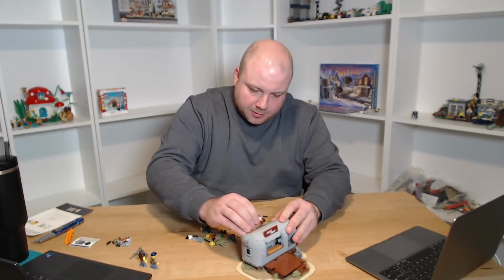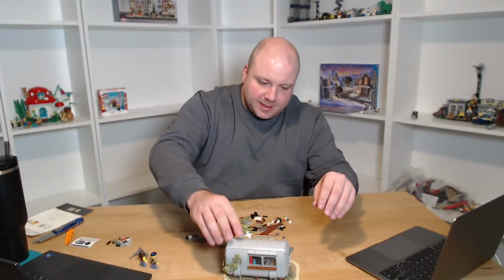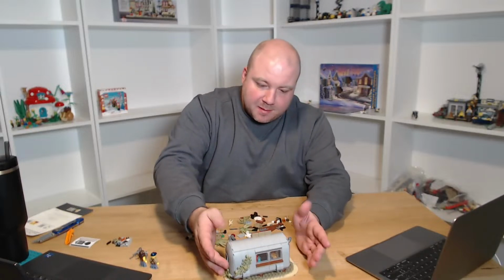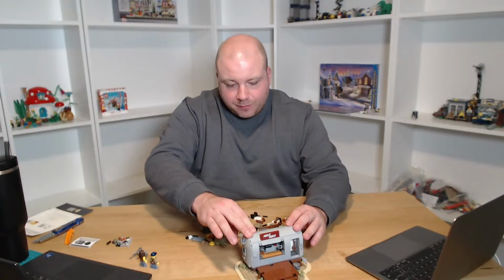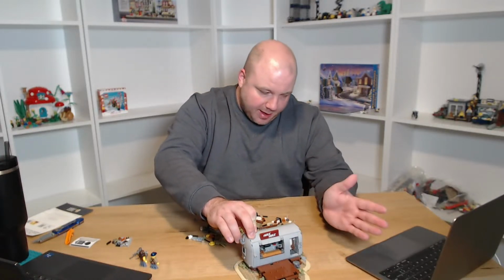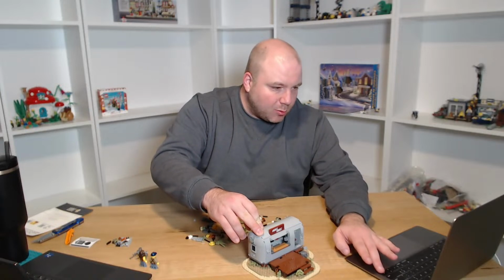Attach and close. Beautiful. Okay, now we have a completed snack shack here and a back that closes. So that's good to know. When you're putting the fridge in there, just make sure you have it in far enough so it doesn't prevent the back wall from closing.